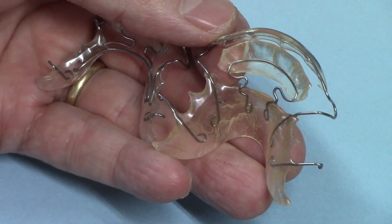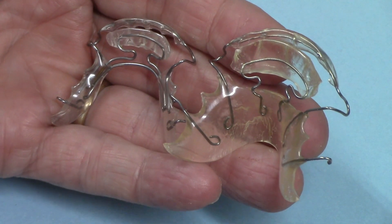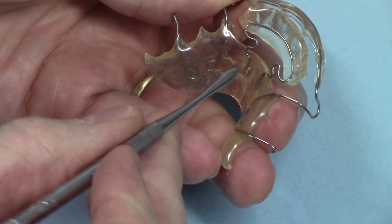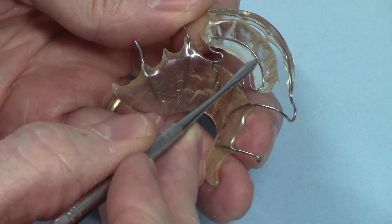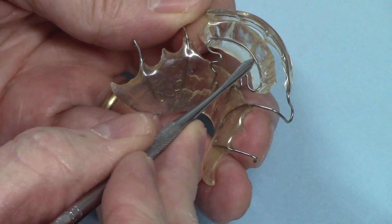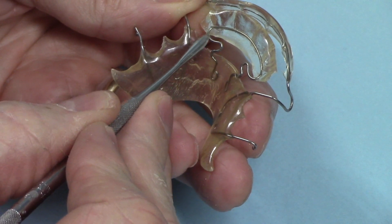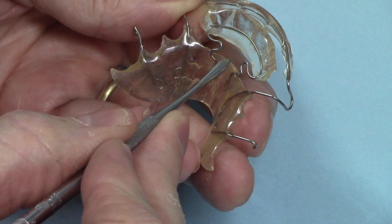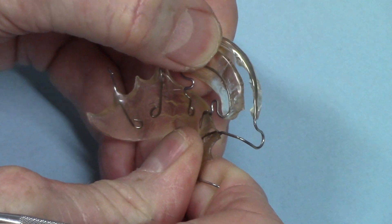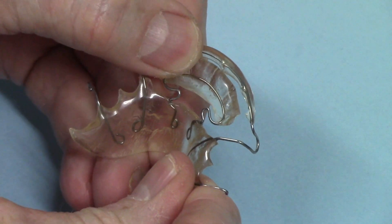Here's a couple of old spring aligners I've had around the lab for a long long time. I got this design from a lab called TP Orthodontics in Indiana, many many years ago, and I've used it almost exclusively since. Typically when I see a spring aligner design it'll have the wire go across the interiors to capture that lingual acrylic pad, then curve back in kind of a mushroom shape with the two ends coming together at the midline to go down into the acrylic, and the lingual slot is cut up to it so it makes it kind of flexible — but it's not nearly as flexible as this. This is a recurve right here and it adds a whole lot of flexibility to that lingual component. I've even seen these with a helix, a couple of helixes, to make it even more resilient.